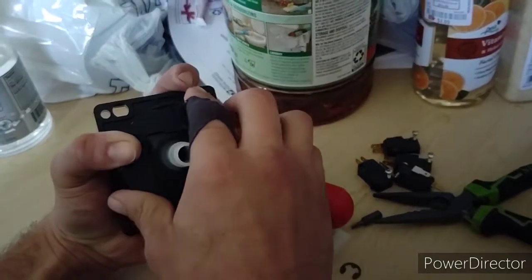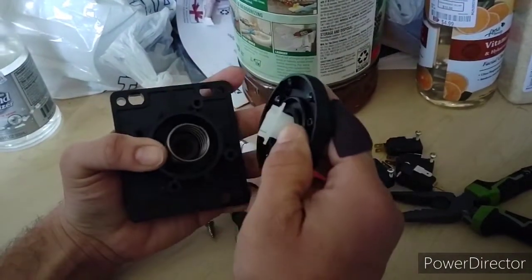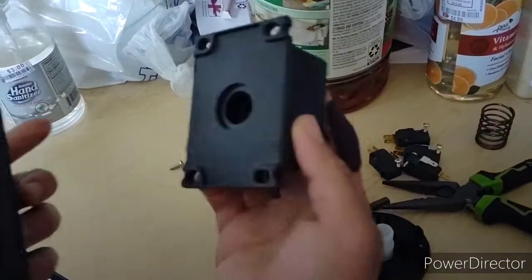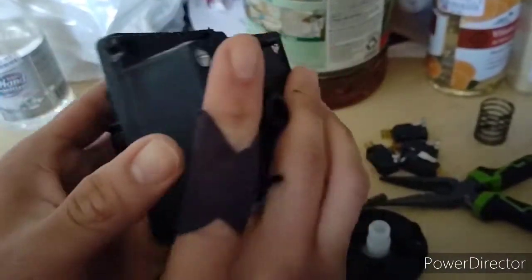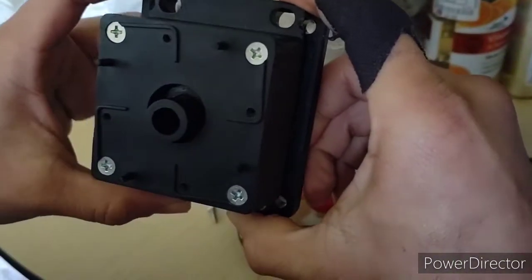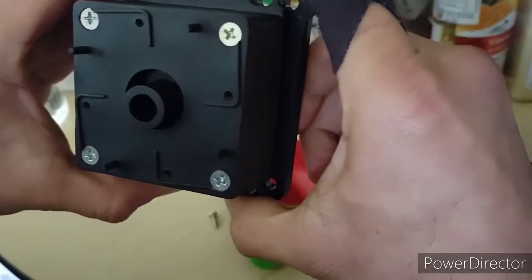Alright, so now that we've taken apart the joystick, we're going to go outside. I'm going to tape these two things together like that and use this as a template. I'm going to tape this with electrical tape, and then I'm going to take a handsaw and cut it.